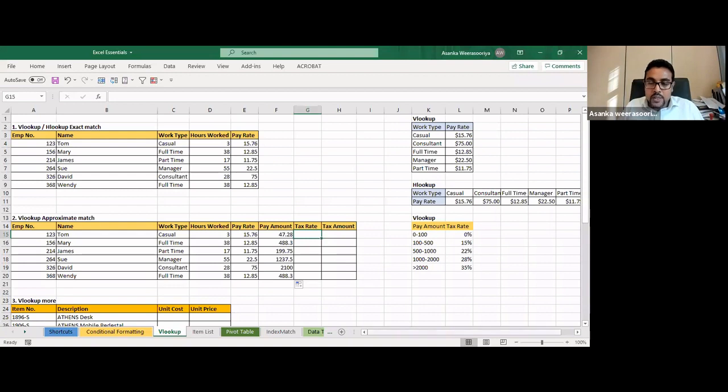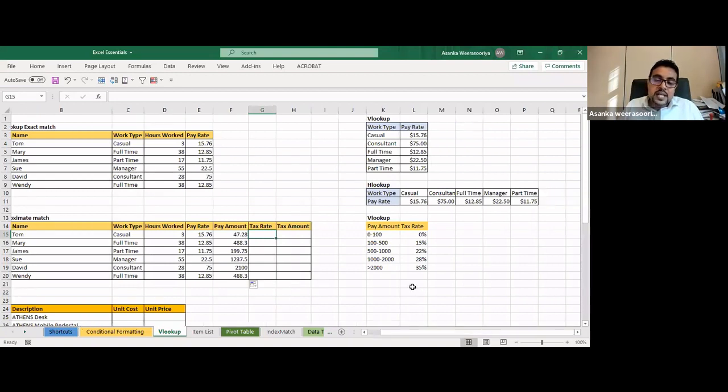How do we do this one? If you are going to use an approximate match, you can't use this table as it is. This will not work as a table array, because here we know this is 0 to 100, but Excel cannot understand that, because a number is there, characters are there, then a number. Excel is confused.